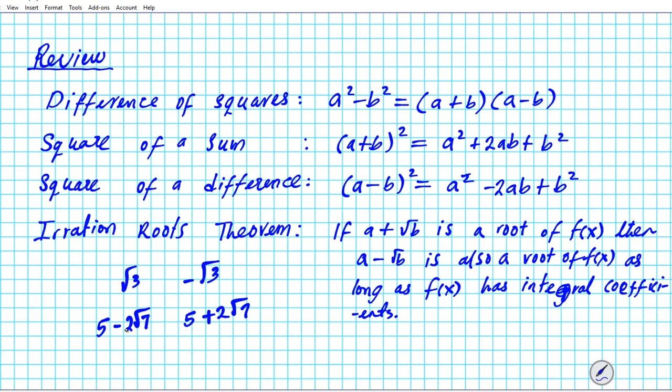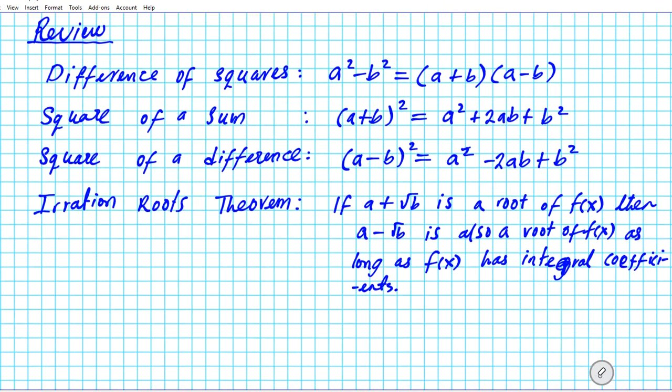You find the conjugate by taking the opposite of the irrational piece of your number, the radical piece. Okay, so in this case, you just take the opposite of root 3, which is negative root 3. In this part, you take the opposite of negative 2 root 7, which is positive 2 root 7. Okay, so that's that for the irrational roots theorem. And then lastly, you need to know what the term multiplicity means. Okay, so if you're given a particular root or zero with multiplicity, what does that tell you?